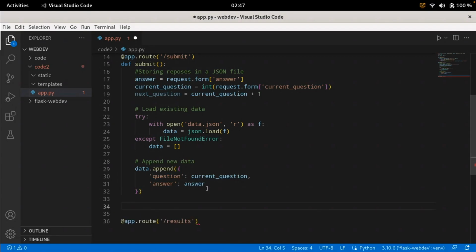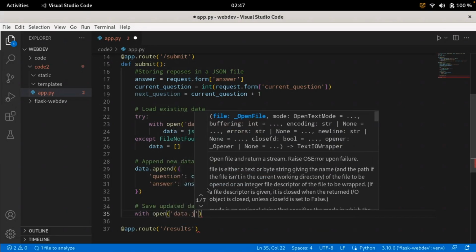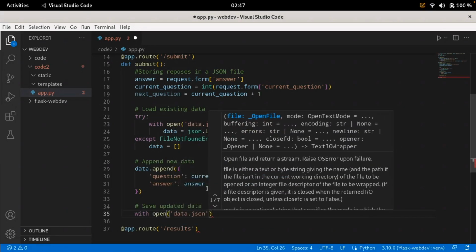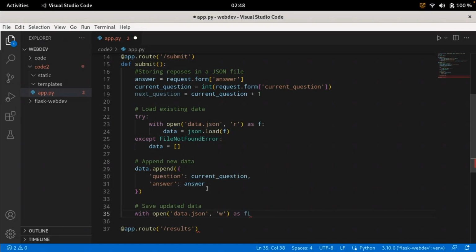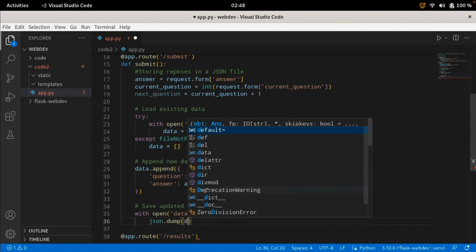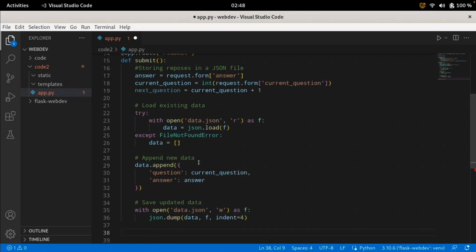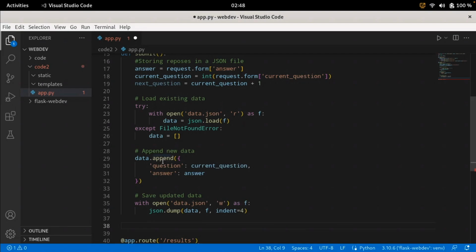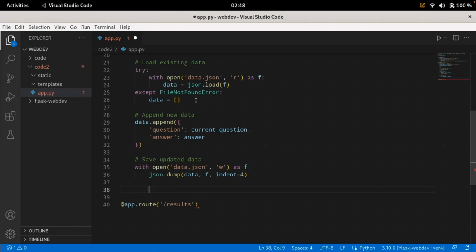All right, so now we need to save this to the data file. So we're going to save updated data with open, I'm going to say data.json. I'm going to open it to write this time instead of read, as file, or f, which basically means file. And then we're going to say json.dump data, indent equals 4. Regardless of whether we read in the entire file or we're creating a new entry and then creating a file, this should work. So it'll either read in the entire file and just add this new entry, or this new entry will be created from this list, and then this entry will be the first one in the file.